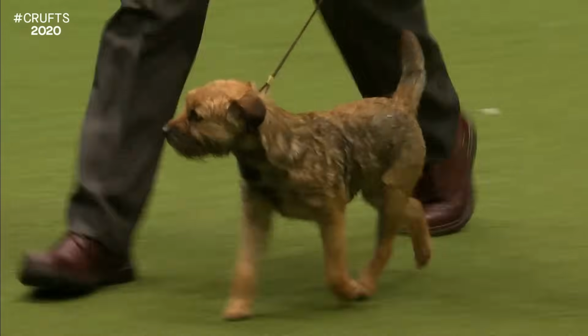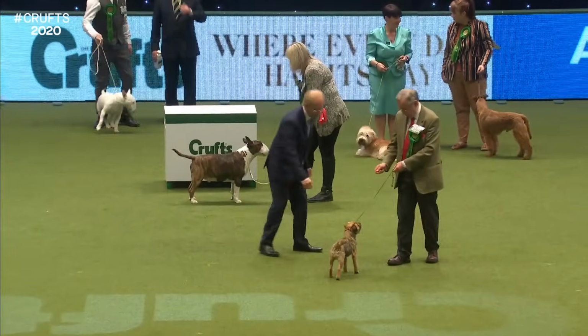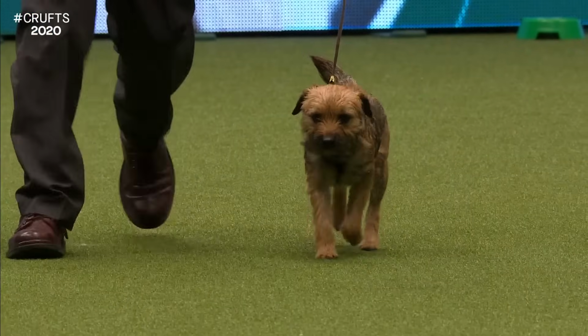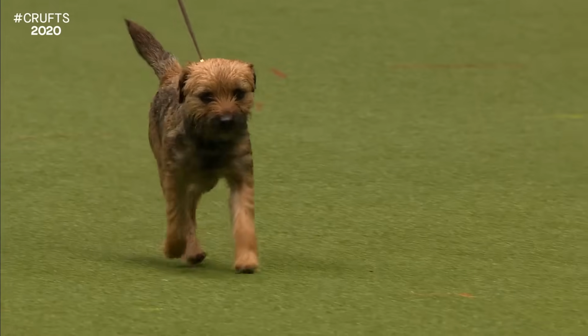Workmanlike, still capable of fulfilling its job. It's interesting, isn't it, Frank? When they're judging Border Terriers, you should be able to hand span around the ribs, the chest, shouldn't you? Yes, they shouldn't be too broad. The judge will span the ribs and lift them up to see that they are spannable. And a thick double coat and thick skin for protection. The Border Terrier there.